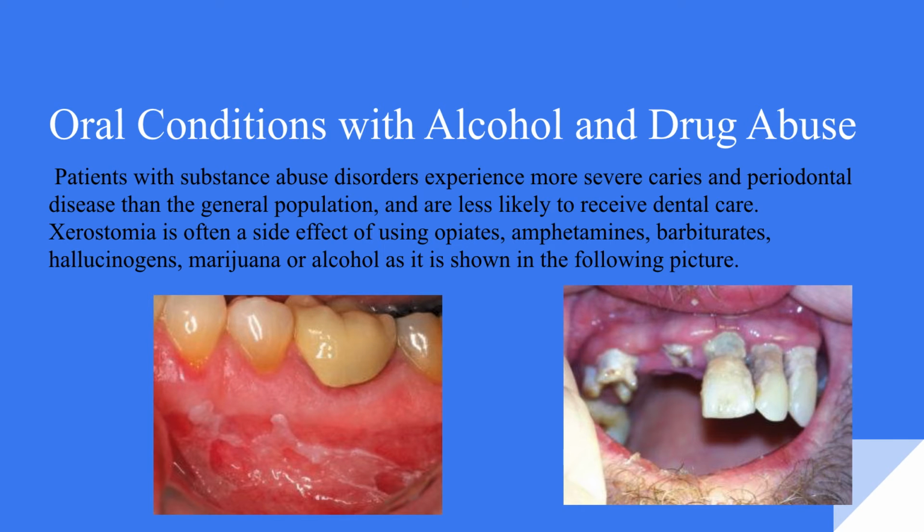Oral conditions with alcohol and drug abuse. Patients with substance abuse disorders experience more severe caries and periodontal disease than the general population and are less likely to receive dental care. Xerostomia is often a side effect of using opioids, amphetamines, barbiturates, hallucinogens, marijuana, or alcohol, as shown in the following picture. The right one shows xerostomia.